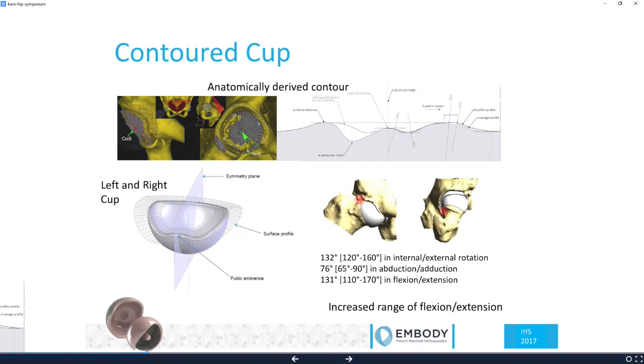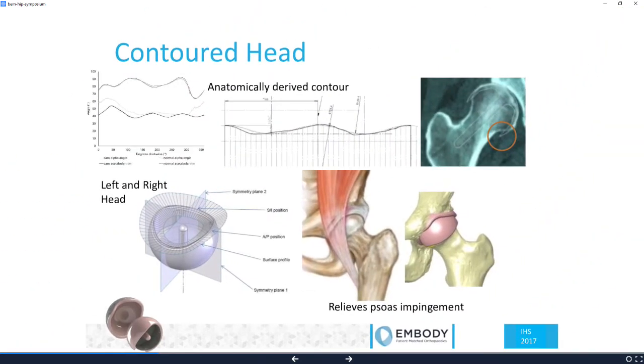The range of motion, because of those cutouts, gives a very good range of motion from the machinery alone. It seems like that is a slightly better thing if you like a big range of motion. On the femoral head, we've published the contour before, and making that anatomic contour into a product with a flexion and extension facet, and then a cutaway for psoas medially, has been an interesting development.